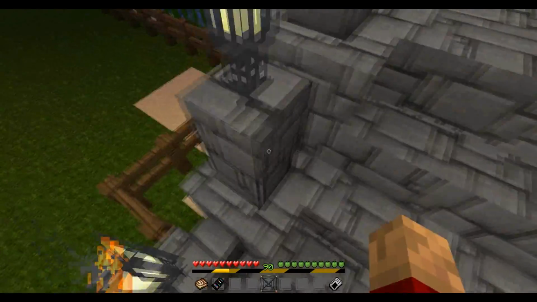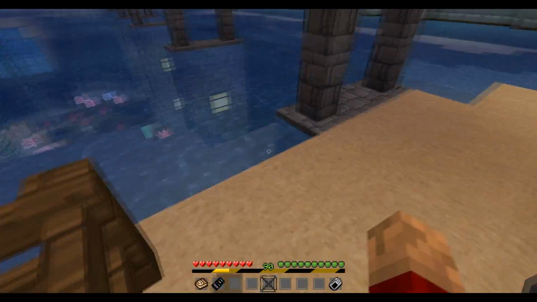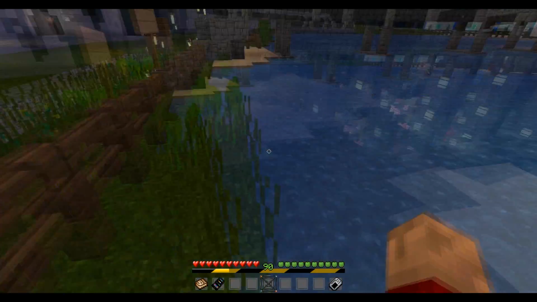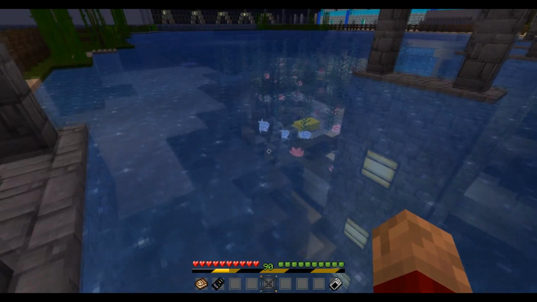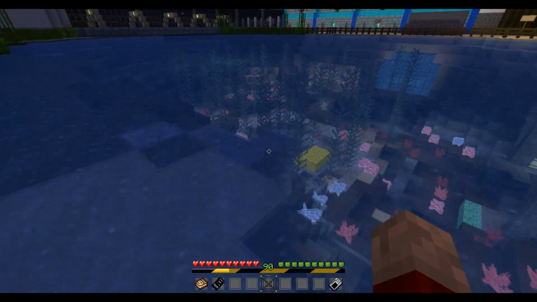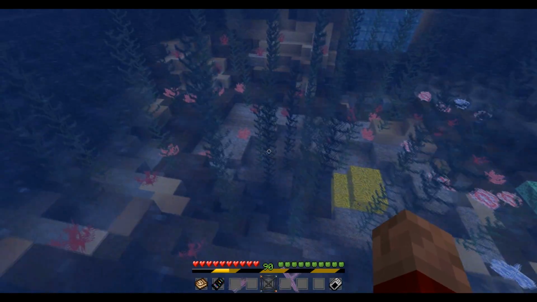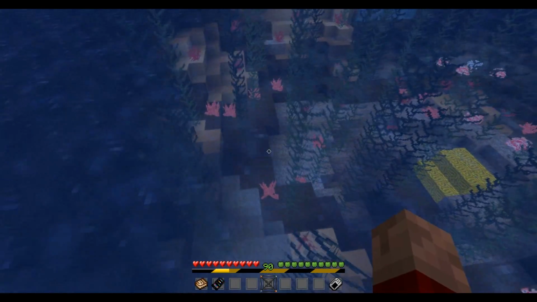So yeah, tell me what you think of the paddock in the comment section below, whether you like it or not. Oh yeah, by the way, there's a regular way to enter here. Just a fence gate on this side, and there's one on the other side as well. But yeah, tell me what you think of the Ichthyosaurus paddock in the comments below, because I think it looks pretty cool. You might see something that I'm missing that you really think I should add. But anyway, that's what we're going to do in the next episodes.